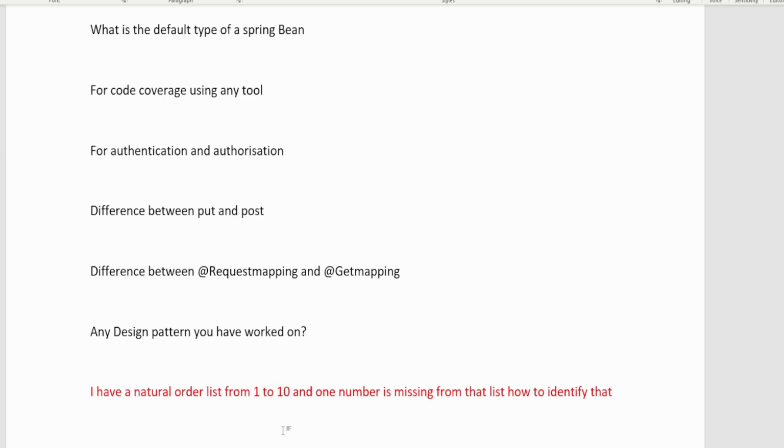You will find the total of natural order numbers, like the total of 1 to 10, and then you will find the total of the given numbers, and then you will subtract the given numbers' total from the total of 1 to 10, so you will find the missing number. This is the way I told you, and you can find the solution on the internet as well, read about it and practice the problem as well.